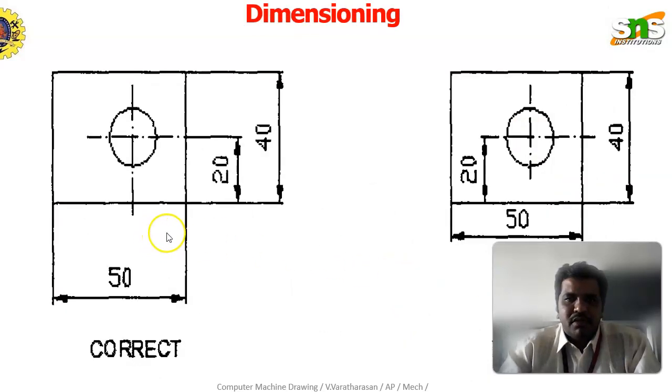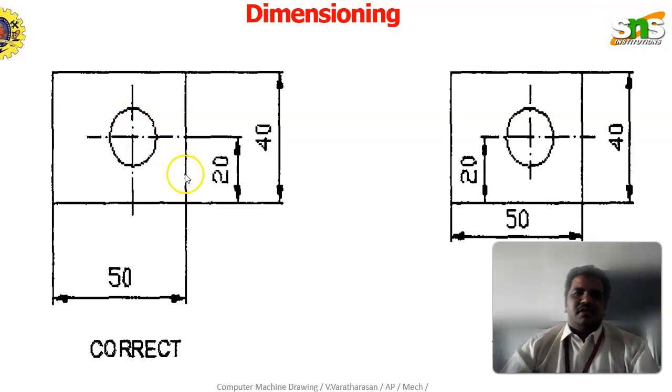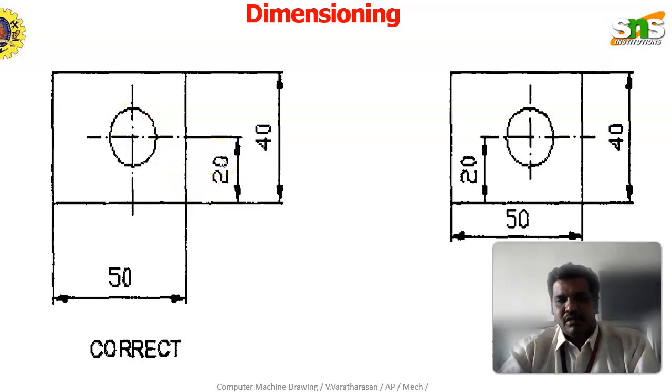So here also, the same thing will be happening. The 50 is the measurement of the particular square block. In the square block, there is a circular hole. For the circular hole, the distance from the center point to the hole is also given, and the overall length and width of the particular measurement are also given.